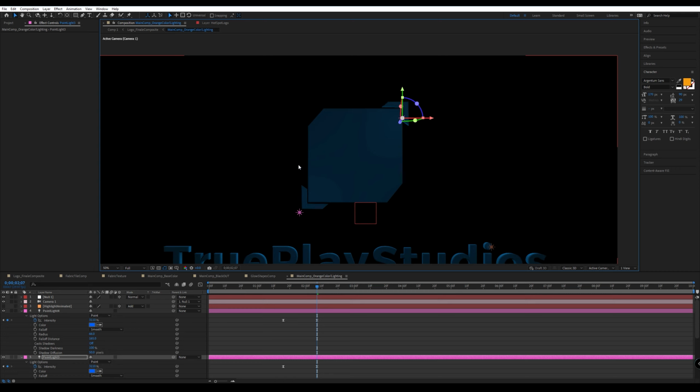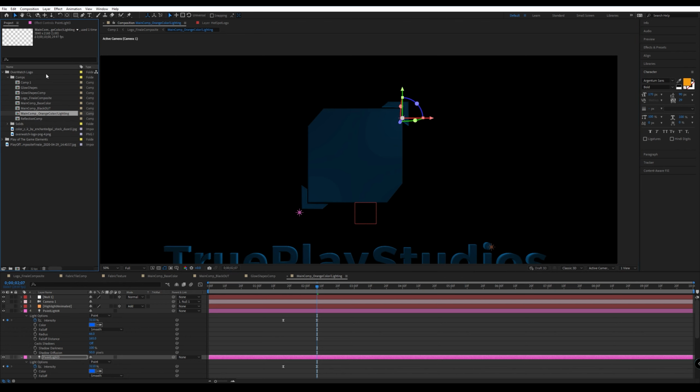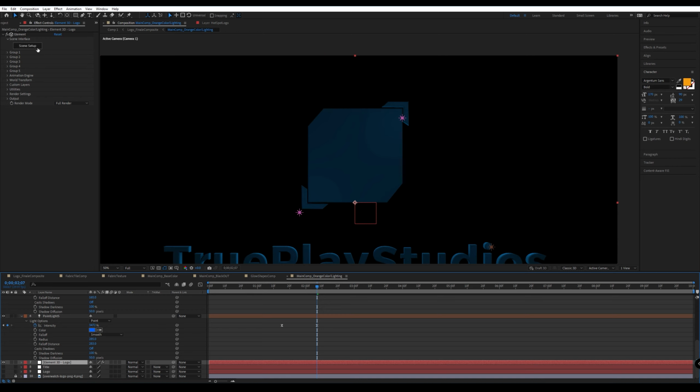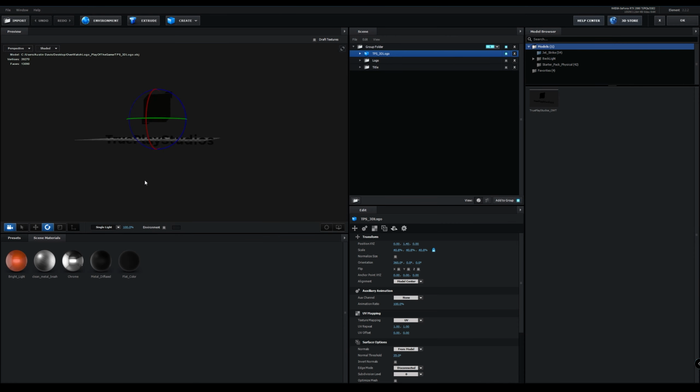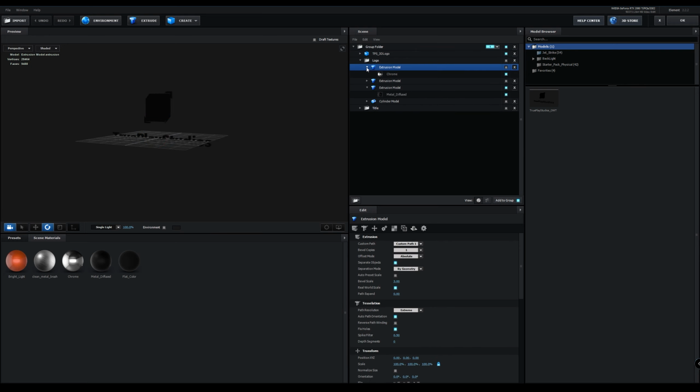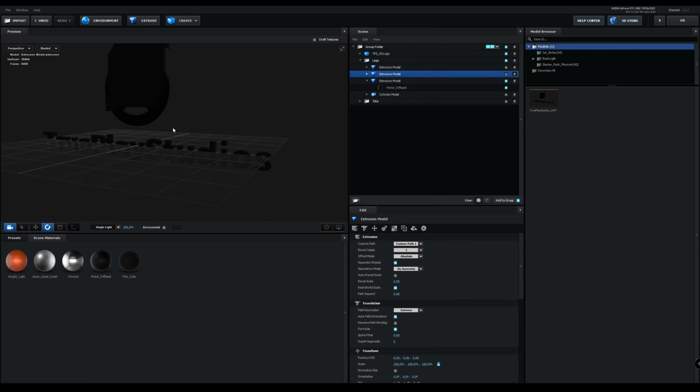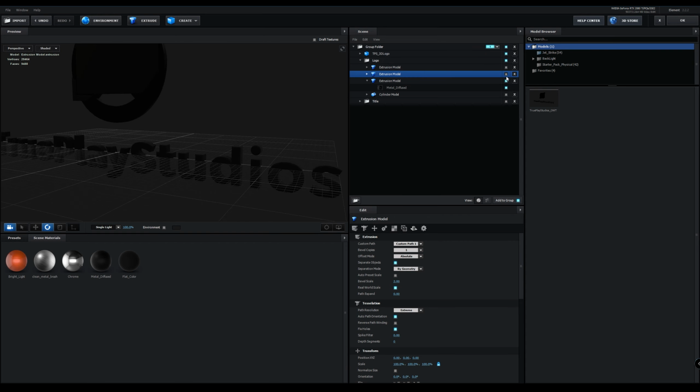Oh, wait. I think I know what's happening. I forgot to switch the material. Metal diffused.